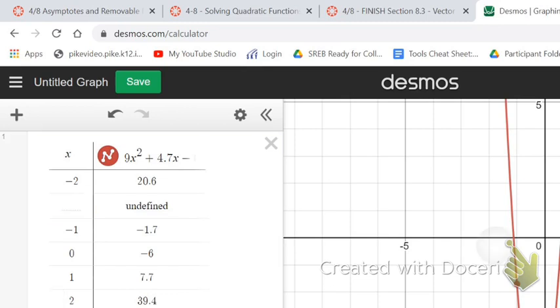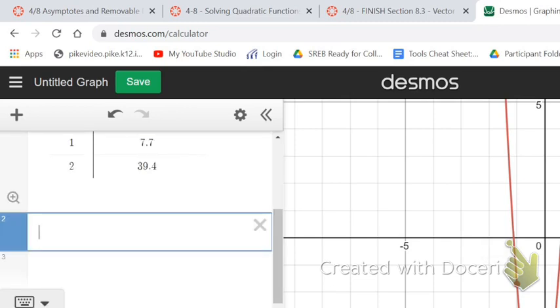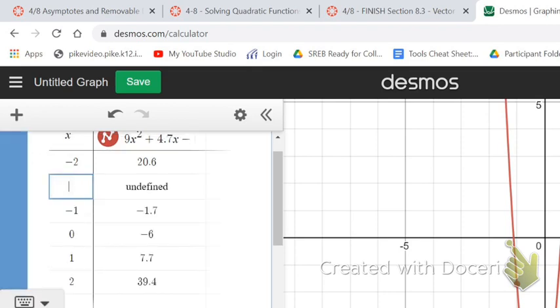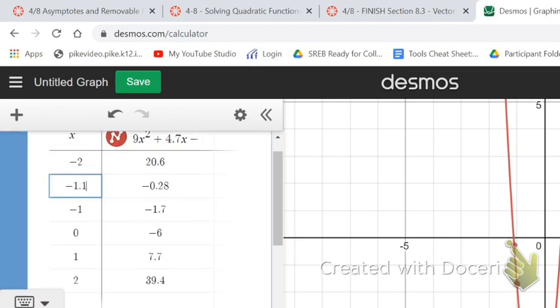Ballpark that for me. I'm going to type it in. -1.1, okay. -1.1. Ooh, is that pretty close to 0? That's what we want our output to be, right? Okay. Can we get closer? Should I try a bigger number or a smaller number? A bigger number, so closer to 0? Because when I go this way on the number line, those are bigger. When I go this way on the number line, those are smaller. So should I go closer to 0 or farther away? Closer to 0. So give me something that's closer to 0 than -1.1.